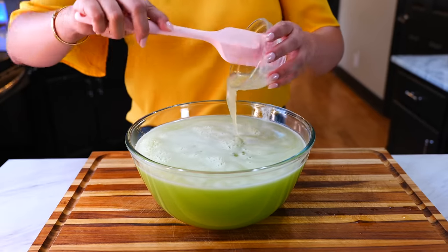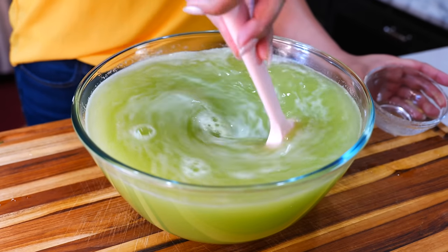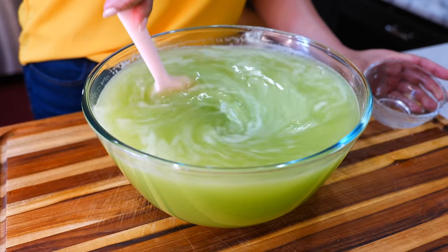Once you're done straining your cucumber drink, you're gonna go ahead and add your sweetener. Give that a quick mix, and we are ready to serve.